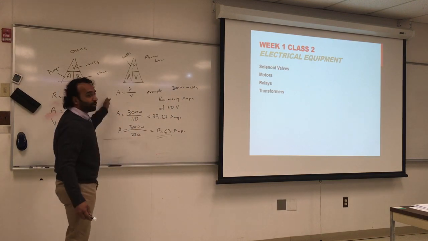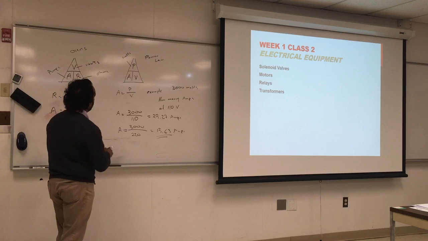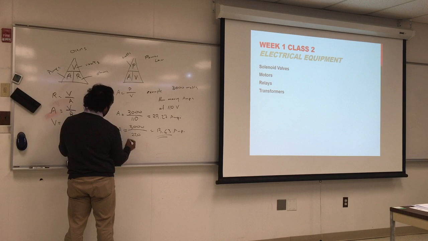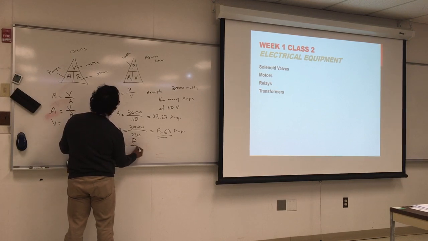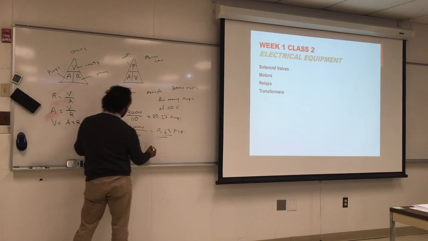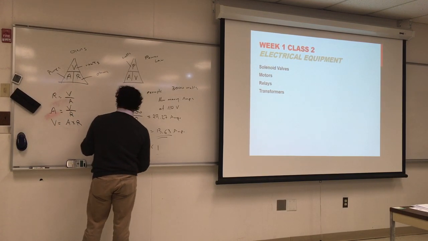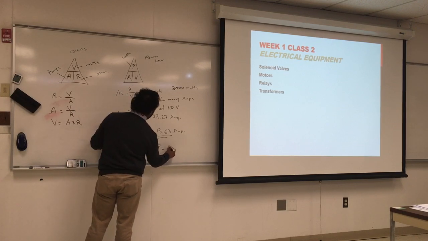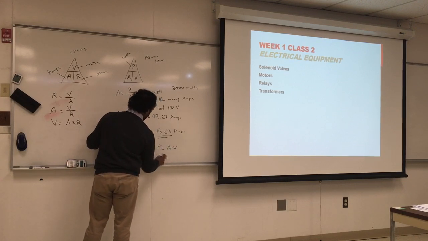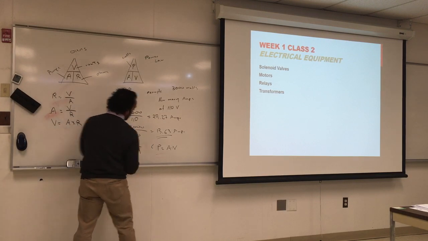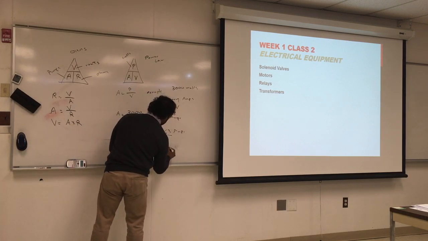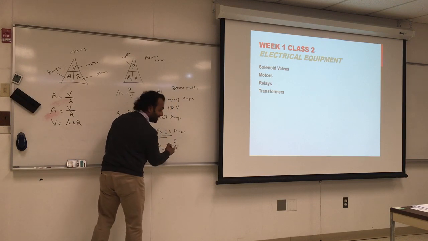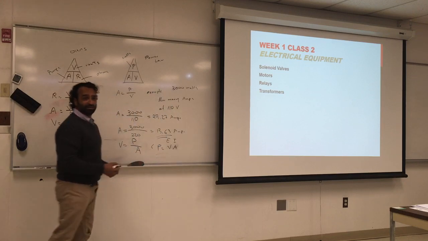This is how we use power law to get the amperage. If I want to find the voltage out of the power and amperage, it will be power over amperage. If I want to find the resistance, that's another story, but let's stick to this. And to find the power is amperage times voltage, I times E. Sometimes A is referred to as I, and this is E. Different notation, but it's the same thing.